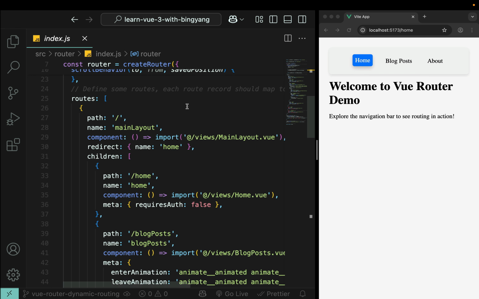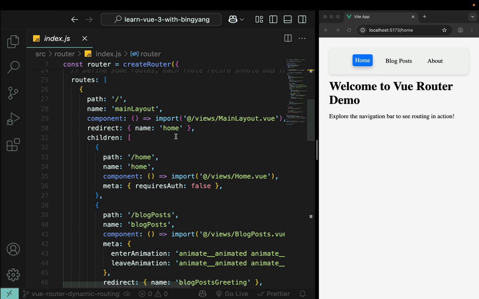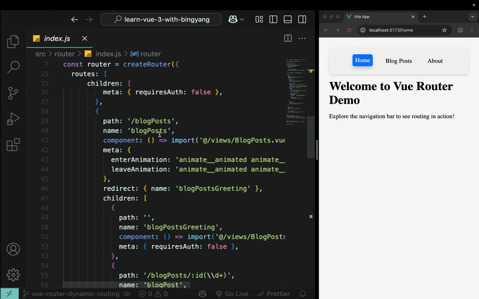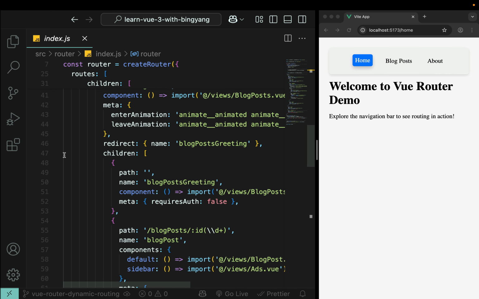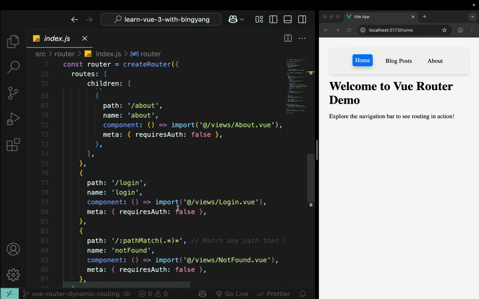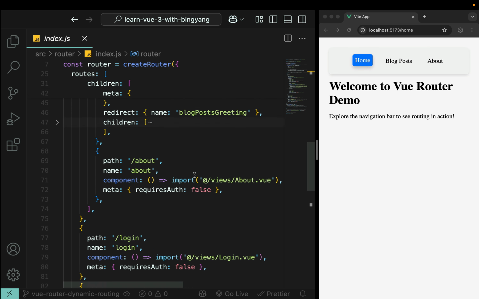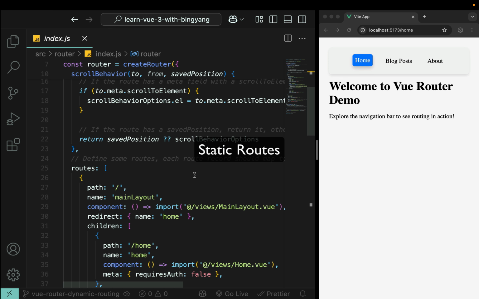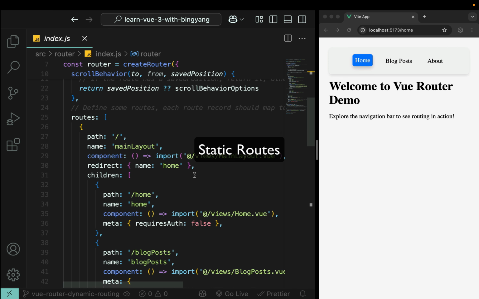Right now, the router configuration file contains some basic routes, like main layout, home, blog posts, about, login, and not found. We call them static routes, since they're defined in this index.js file directly.